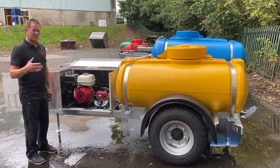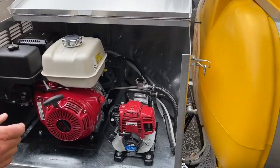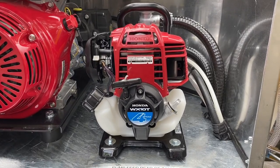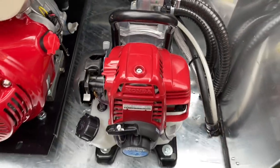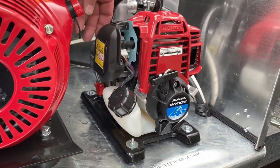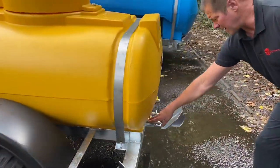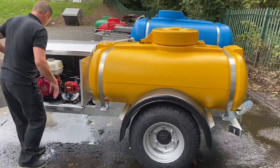Let's go to the spreader plate — Honda powered again. Let me go through the starting procedure of the WX10. So you've got a choke there, on/off — again depends on whether the engine's warm or cold; flick it on when it's cold, start it up, flick it off when it starts. You've got a throttle control — faster or slower — and then you've got an on/off switch just in there. For starting, flick it on and then it's just a basic recoil start. Just make sure you've got the water supply turned on at the rear — it will gravity feed if it's a full tank of water.